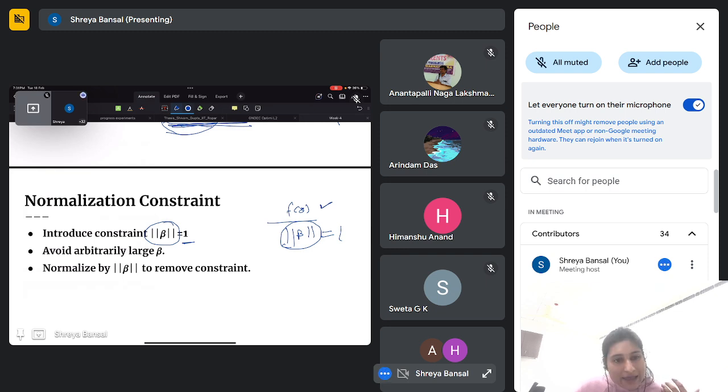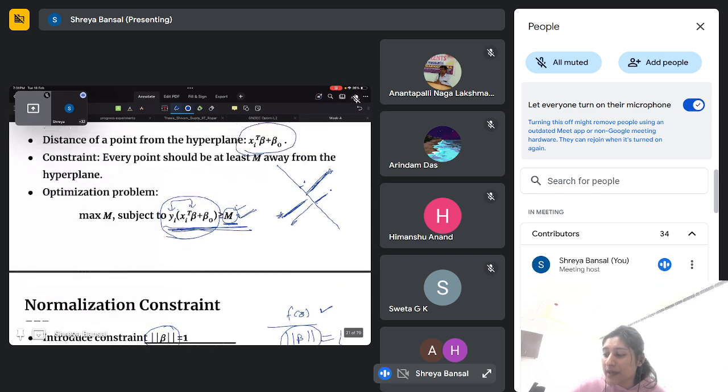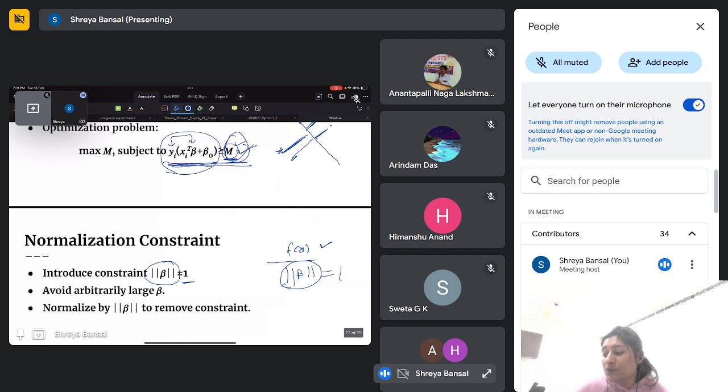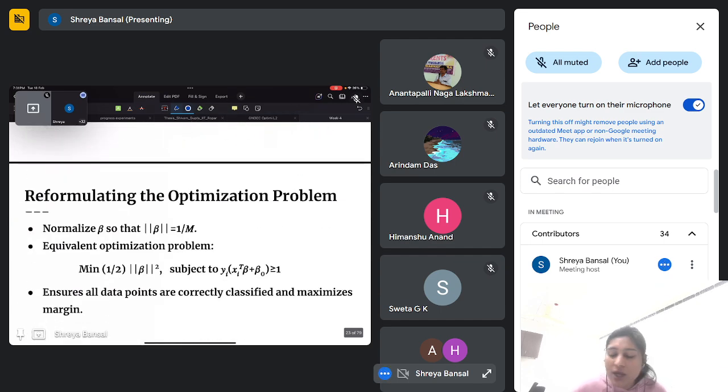We are using it as a unit vector, and here some m is there, so we will define beta in terms of m so that we can remove this m. So let's define beta as 1 by m. We are just using beta as 1 by m because m is another variable which we don't know and we want to maximize, and it's just a scaling variable. So if we want to maximize m, it's similar to minimizing 1 by m. Let's say height and weight are proportional, so if we want to increase the height, obviously the weight will be increased. So in either way we can have that.